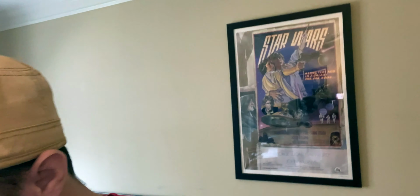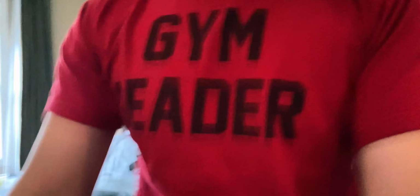So let me show you what my room looks like in a cinematic sense. And then after that, I will actually start cleaning it. So you're gonna get a tour thing where you see what this looks like, and then it's all gonna change in a matter of however long this takes. So let me get you my cinematic sequence of my studio, and then we continue further.